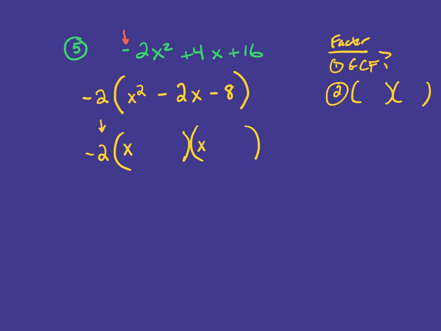That trinomial is going to hopefully factor into two parentheses. So we've got x and x, and then we need two things that multiply to be negative 8. Could be 1 and 8. Could be 2 and 4. 3 doesn't go into negative 8, and then you're back up to 4. So we need a pair that we can add to be negative 2. And we could get that from 2 and 4 as long as the 4 is negative. So these would multiply to negative 8 and then add to negative 2. So positive 2, negative 4.